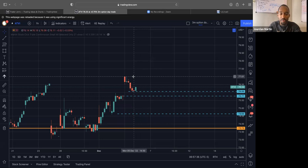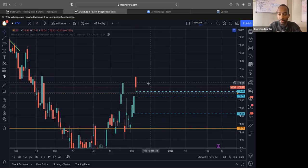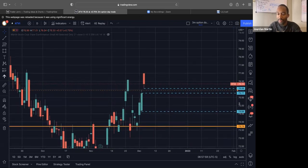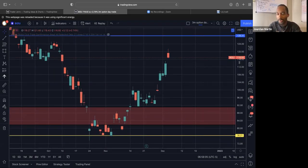So I'm setting my alert below the low of day for Activision, which was 76.04. I'm going to go 75.90. Let's go 75.95 just to be clear on the breakout. And that is moving. That'll probably give me an immediate entry versus me just setting the break of the low. So once I see that, I'll probably go ahead and grab my puts for this week at the money, this week expiration. And then lastly, going over to China.